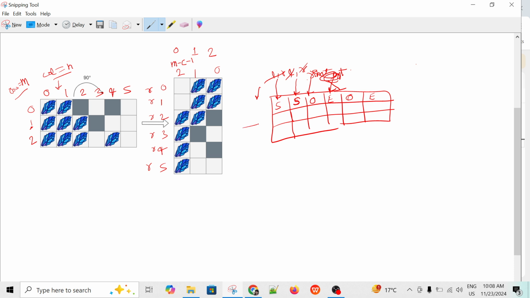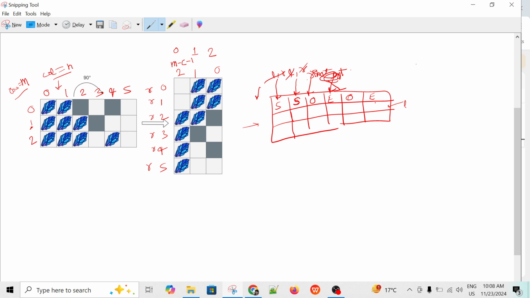Let's start with this row. So you can see that the left and right pointer will point to this location, but there is no stone. So left will be here, and the right pointer will move to here, because again you can see that there is nothing. So the right pointer will move, because the right pointer hit the obstacle.